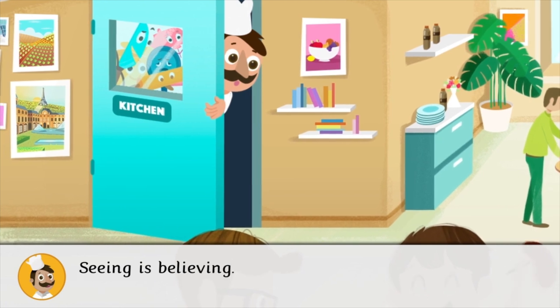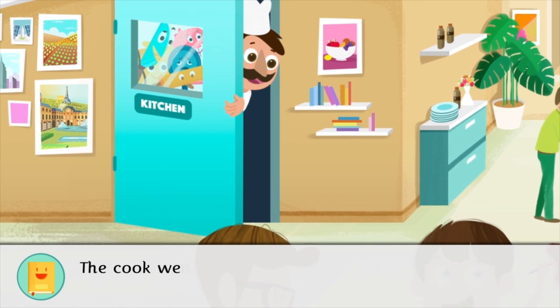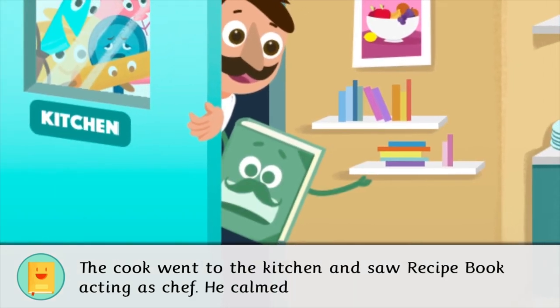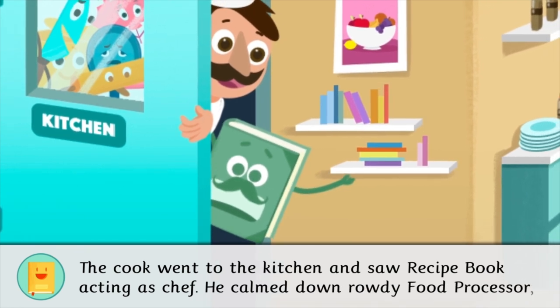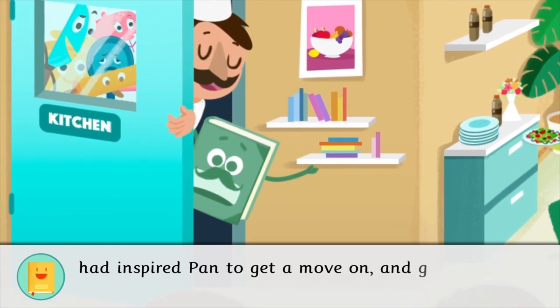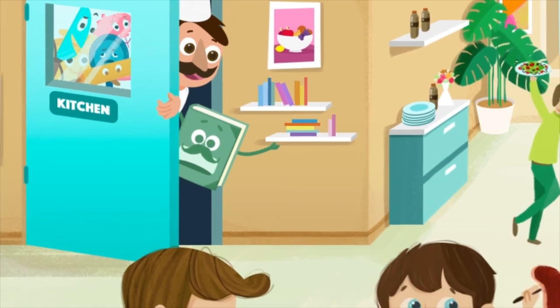Seeing is believing. But how did you do it? The cook went to the kitchen and saw a recipe book acting as chef. He calmed down rowdy food processor, had inspired Pan to get a move on, and got Knife to smile. They got all the orders out.